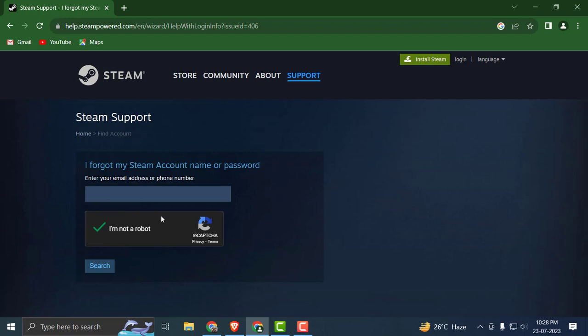mobile app will be an option there. Click on it and click confirm in our Steam mobile app, and after clicking it you will be able to reset your password, guys. And now you can reset your password. After doing it, hopefully your problem will be resolved, guys. Check whether your problem has been resolved or not. If you are still having a problem, let's move on to the second solution, guys.